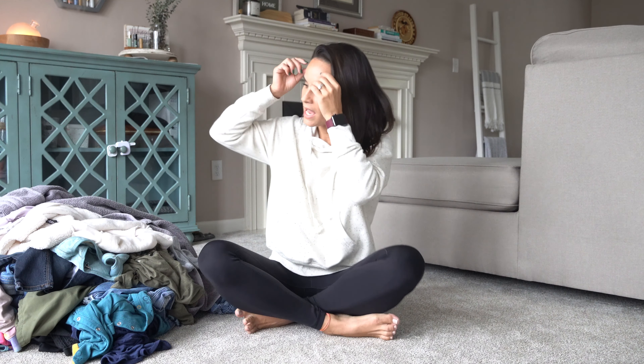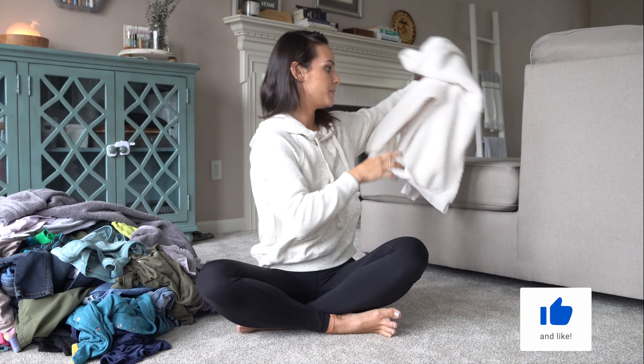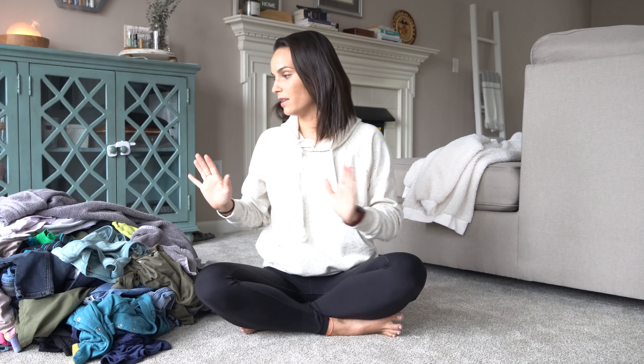So let me explain what I do. I take my big pile of laundry — this is two or three different loads. I did a load of darks, a load of lights, and then a load that had towels and our backpack that we use as our diaper bag, the kids' high chair covers, so a bunch of stuff was in there. The first category is anything that hangs — all of Thaddeus' work shirts, work pants, or sweaters. I will drape them over a basket or over the couch and just make a pile of everything that needs to hang.